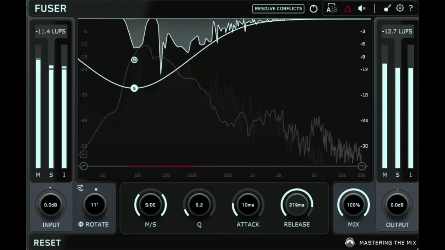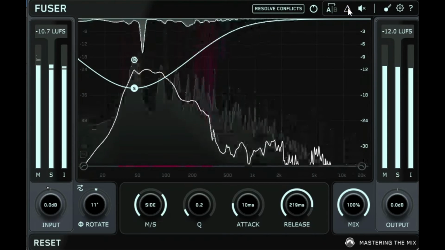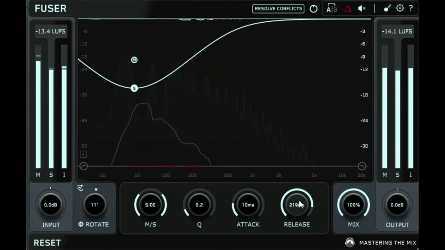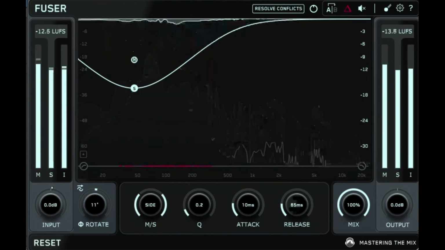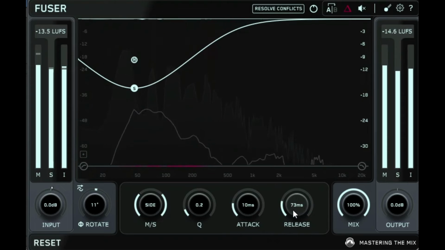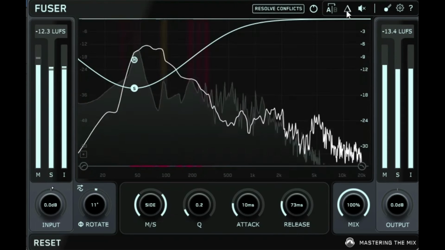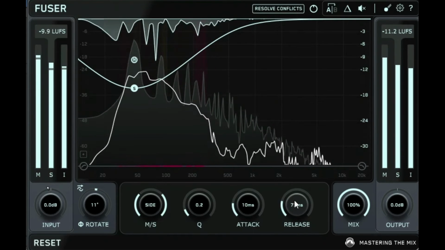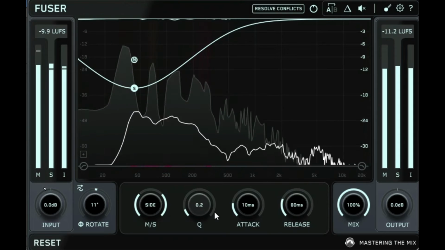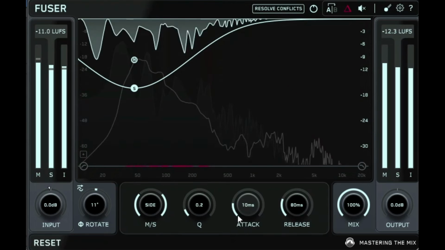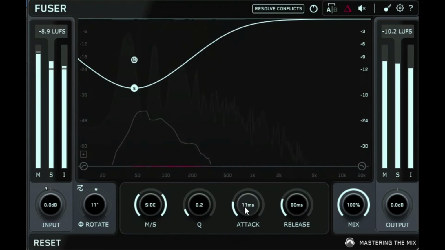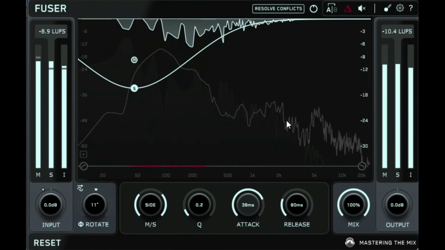So just release. This is too much release, but let's just clear it. It sounds like we were removing a lot of the bass there, or a lot less there. So those controls are really easy to hear when you've got delta on. And similar with the attack. With the attack, let's go to the delta, you just hear how fast it's passing through, or how slow. There'll be a bit of a delay there.